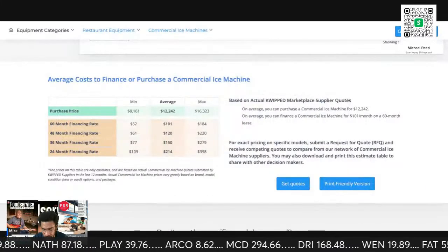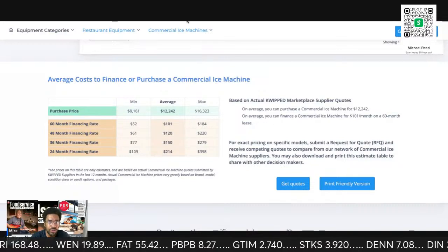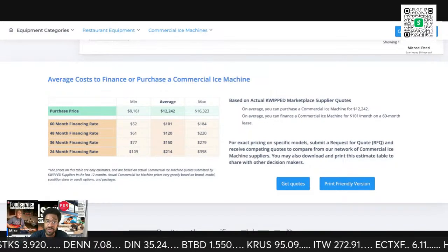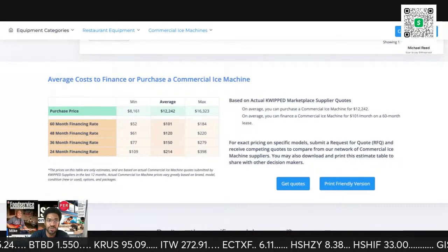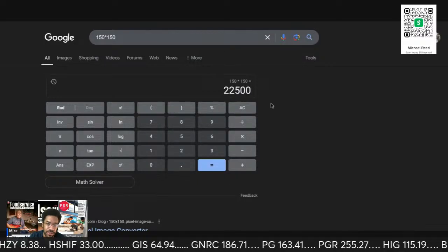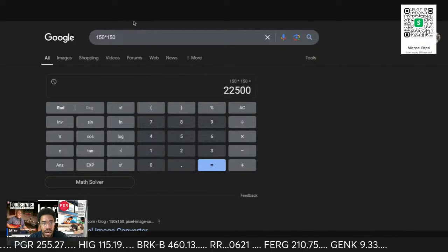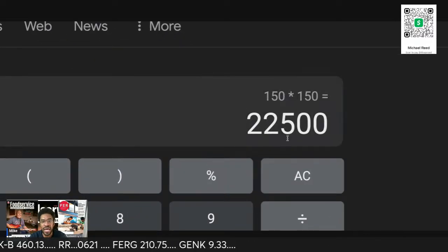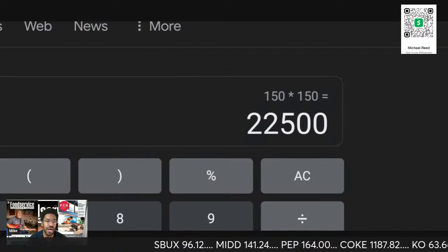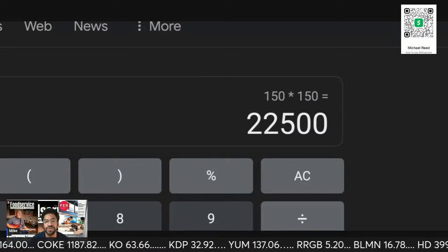And there are guys who don't repair the units for other people. They don't clean ice machines for other people. All they do is lease ice machines. All these people do is lease dishwashers. So let's say 150 restaurants times $150 a month. So they're bringing home $22,000 per month. 150 restaurants, $150 per restaurant. That's $22,000 a month leasing dishwashers. That's $22,000 a month leasing ice machines if you have 150 locations.